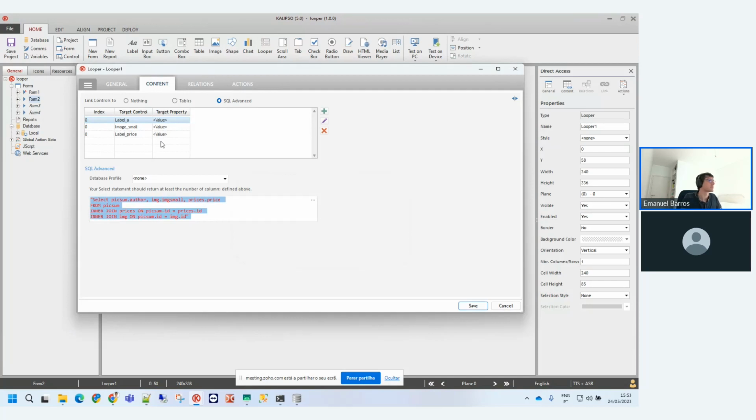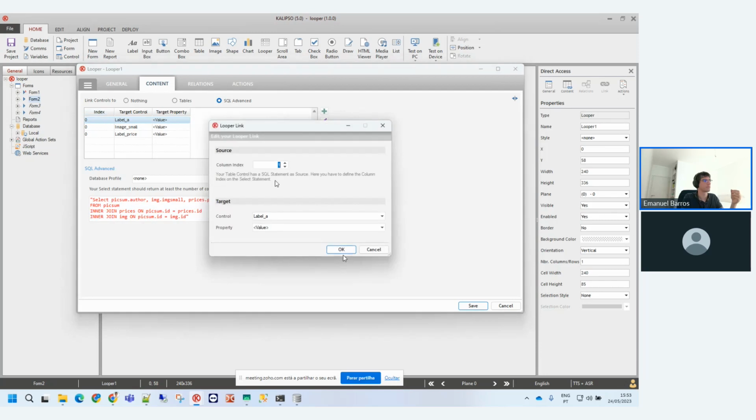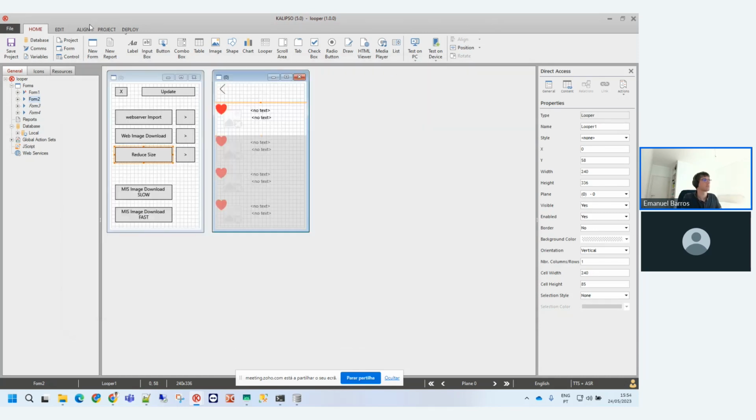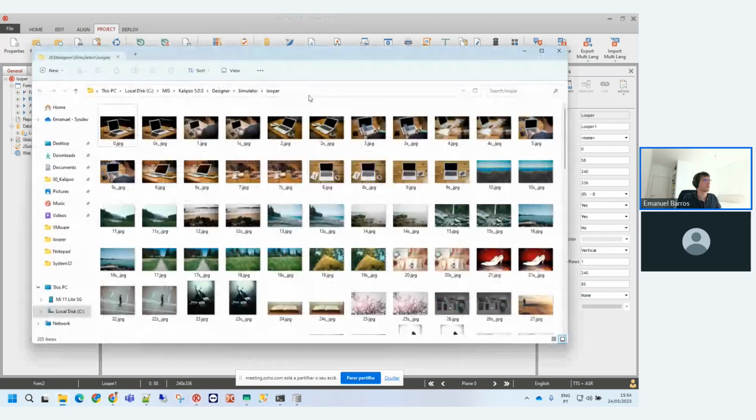I know. So I need to add the index first. So when you are making an SQL advanced select query, you have columns. So I have 1, 2, 3 columns. So this will be my index 1, 2, and 3.